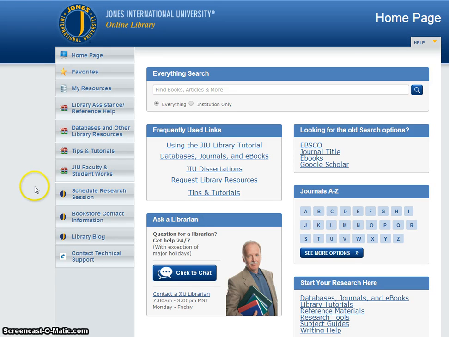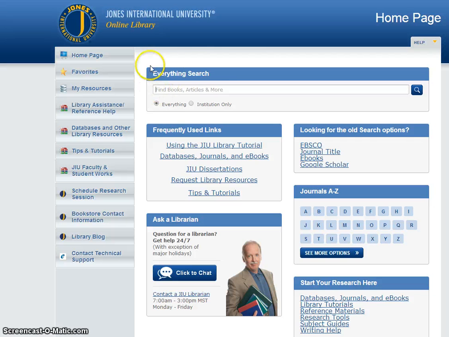So there's two places pretty much to find resources here. We have the Everything search, which is hooked up to all of our databases. We have several very quality databases, peer-reviewed and scholarly works. And this search is hooked up to all of them. So it's going to search everything at once, literally everything at once. So if you're not sure where to start, this might be a good place. It also can be a little overwhelming because it's going to bring back lots and lots of answers.